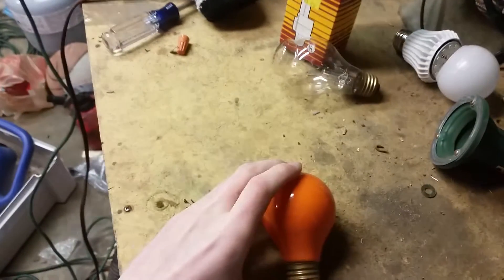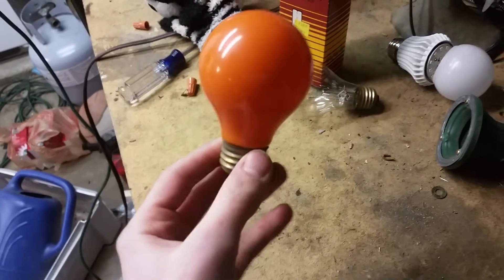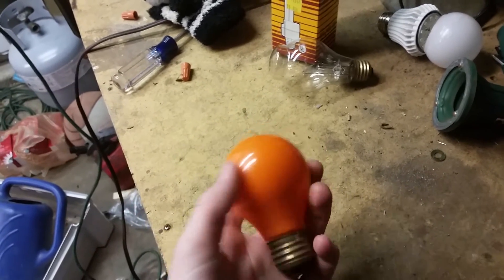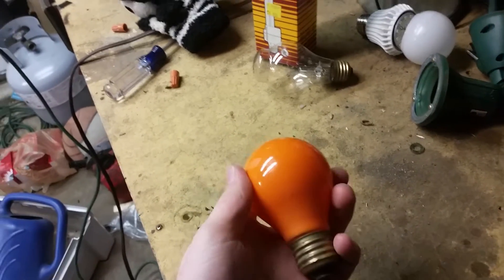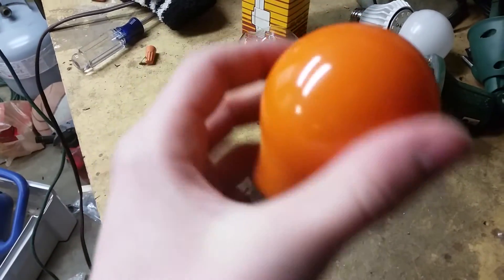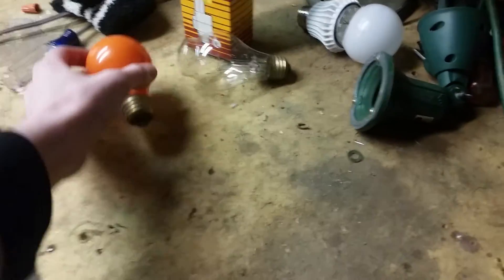Yeah, really good find. I'm not going to really be getting into the vintage lighting thing unless it's like really cool. I thought it was a cool looking bulb. I really like the party bulbs. As a kid I always used to ask my mom if I could buy them — I wanted every color. One way or another I always used to be one or two bulbs short, either I broke one or it burnt out or got lost.